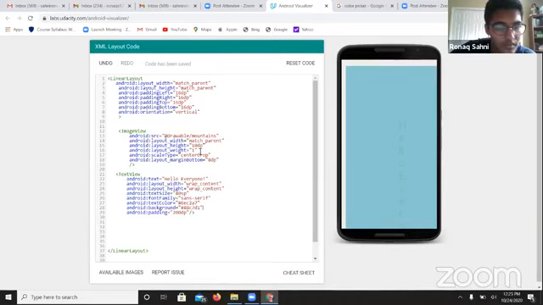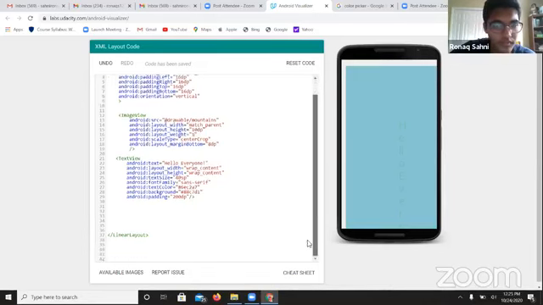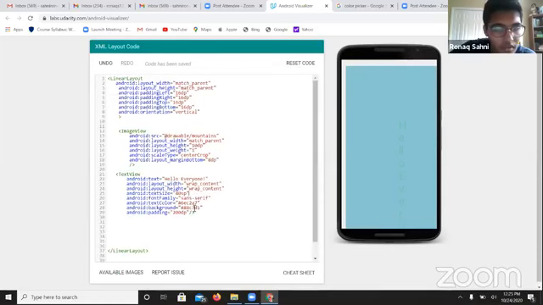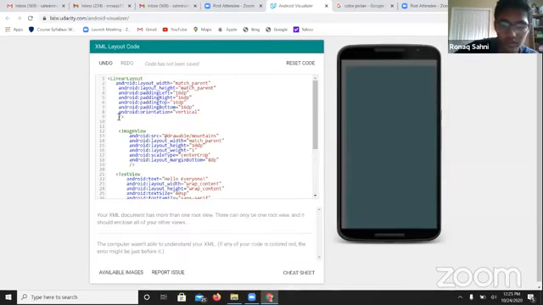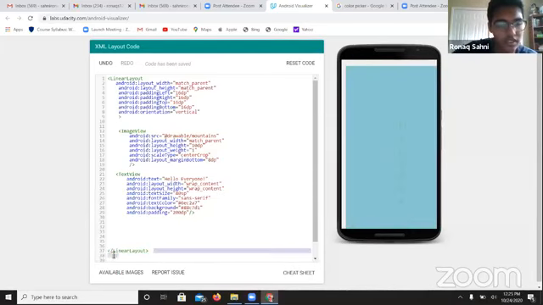That's all right. That's okay, guys. Let's see if we can find my error. Maybe it's because I didn't close this. Nope. Because I closed the linear layout here, I didn't have to close it again. I probably just made a spelling mistake somewhere.